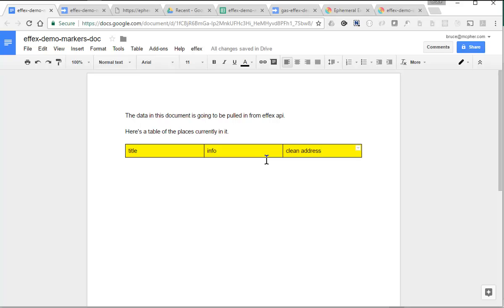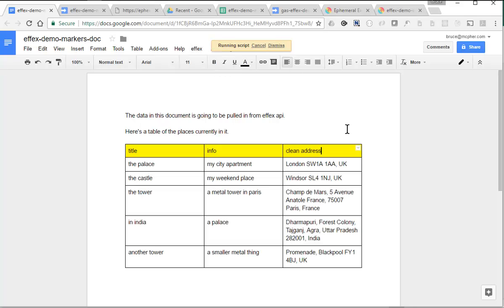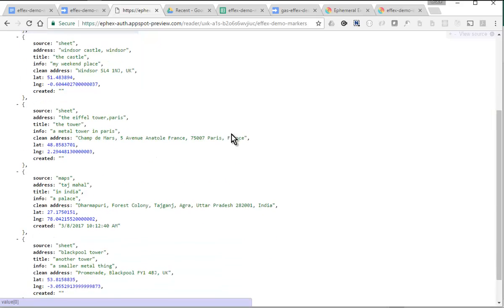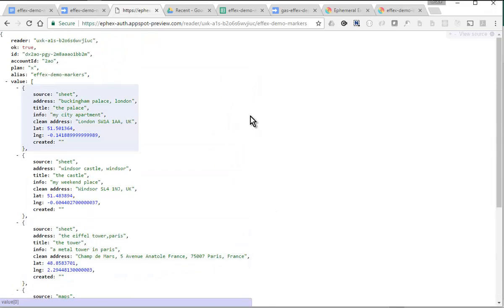So now I've just gone over to Google Docs, and I'm going to pull the data from the store here, and you can see it's made a table of all the things that we just added to our data sheet back there. So all that data is held in the cloud in a cross-platform cache, and I've accessed it directly here using the same key that I did from the apps, and here's the contents of the data. So in this case I've accessed it directly from the browser using the access keys which allow me to get to that data.